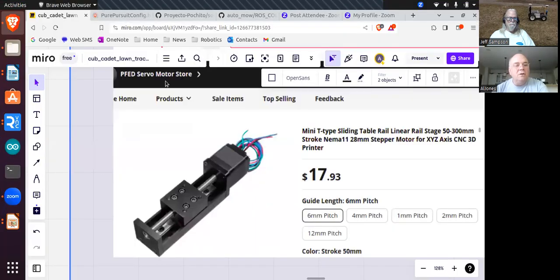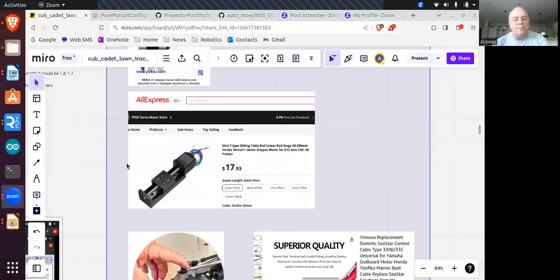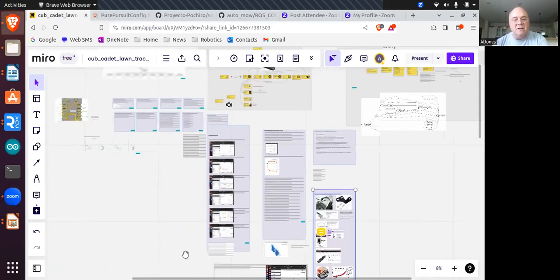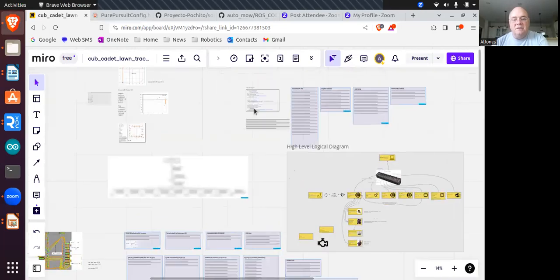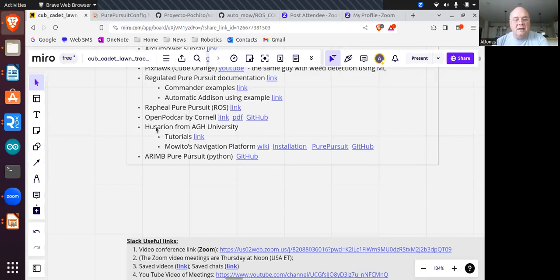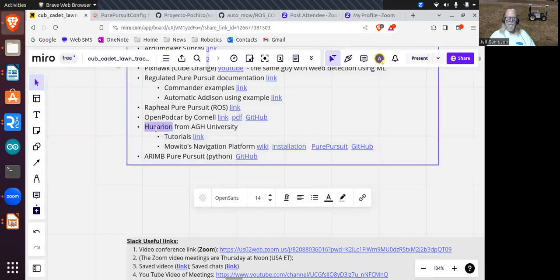Yeah, before the meeting, let me share one more thing. Before the meeting, I stumbled across one more outfit that looked promising. I just didn't have time to dig into it. These guys. Am I sharing my screen? I am, yes. I mean, that's just the name they've given it, but they're using pure pursuit. They've got a GitHub. And that looked reasonably promising.